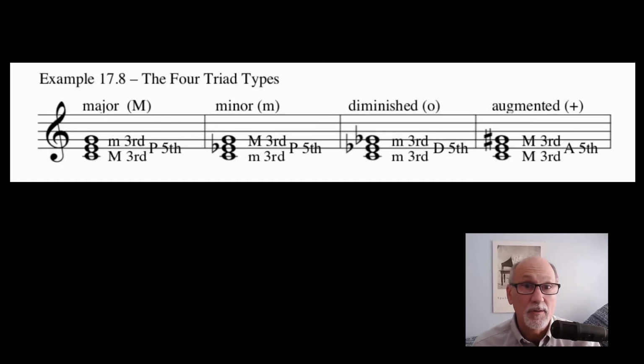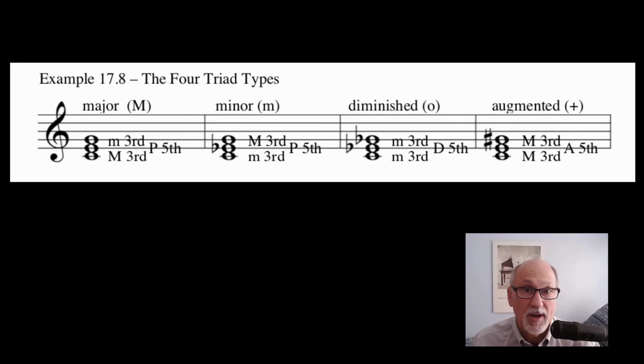So here are the 4 main types of triads in this one chart. The common abbreviation symbols for each are also shown in the parentheses next to the structure names. So you can figure out these chords actually in 2 different ways. You can do them intervallically, as I described, by checking the interval between the first note, the tonic, and the third, and also the third and the fifth, and between the root and the fifth as well, by looking at the intervallic structure. You can also determine the structure of these chords by comparing them to the major triad, because in each case that will be consistent.